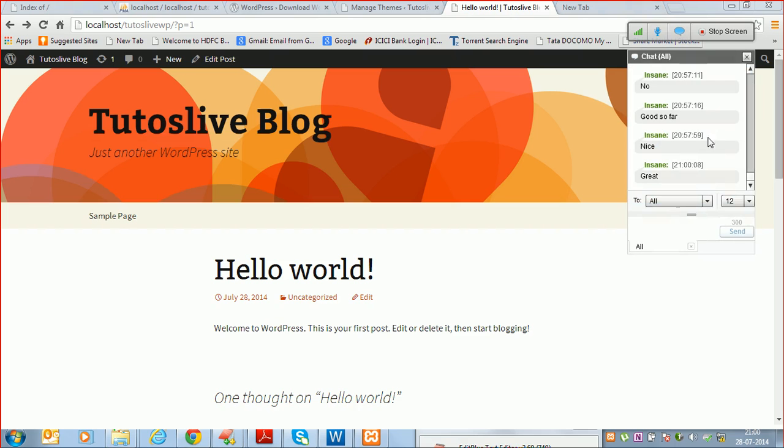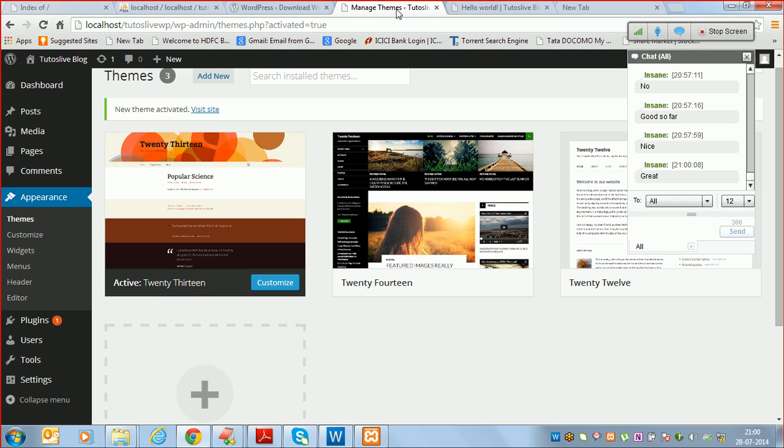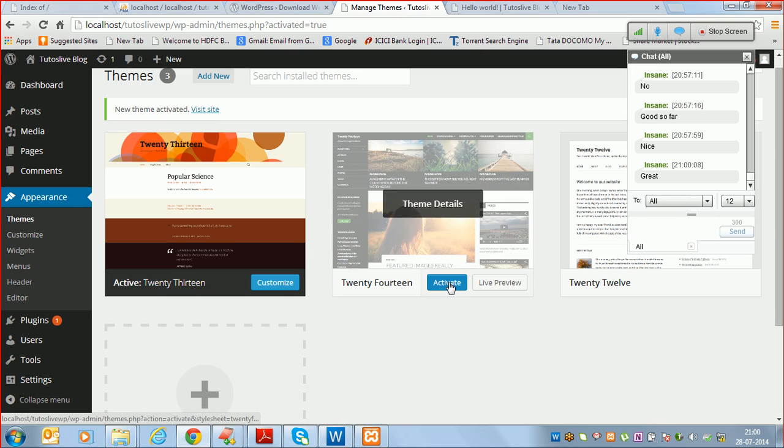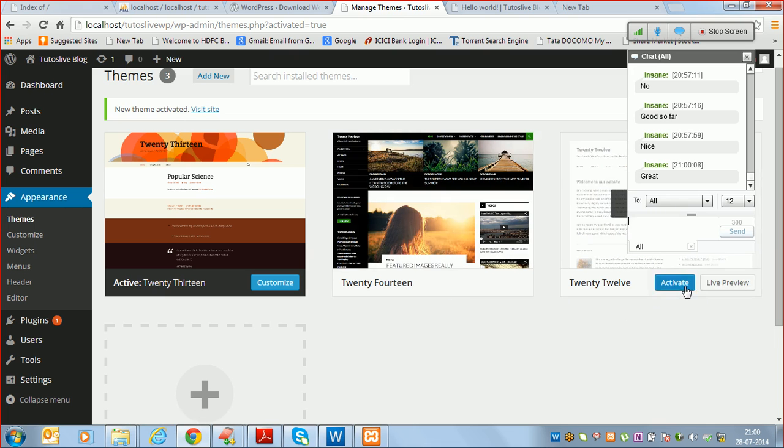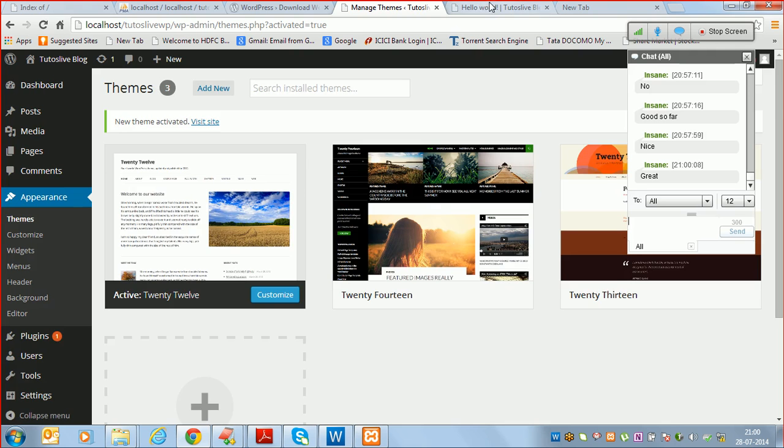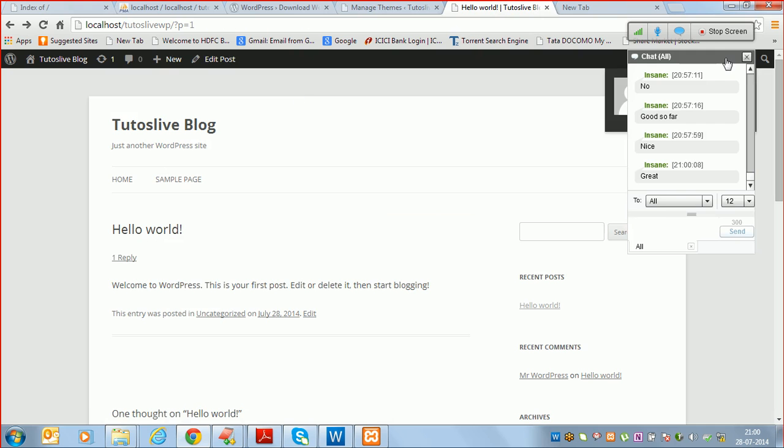By default WordPress has given us three themes, and I am changing to the other theme, which is 2012 here, just for appearance. 2013 is the one which looks good most of the time. So this is the other theme. This is 2012, and the one which we find good is 2013.